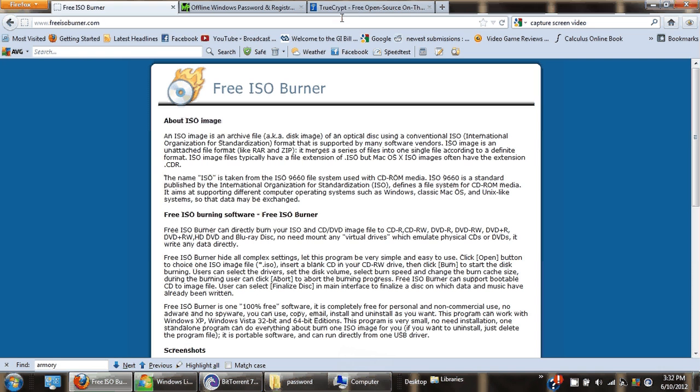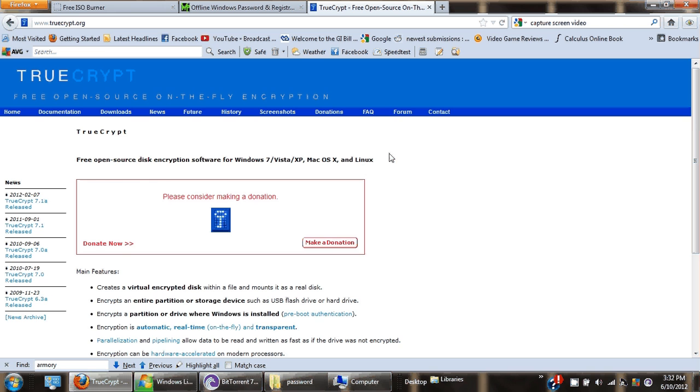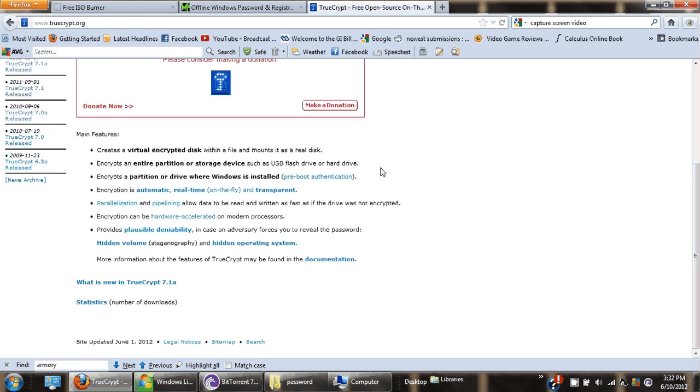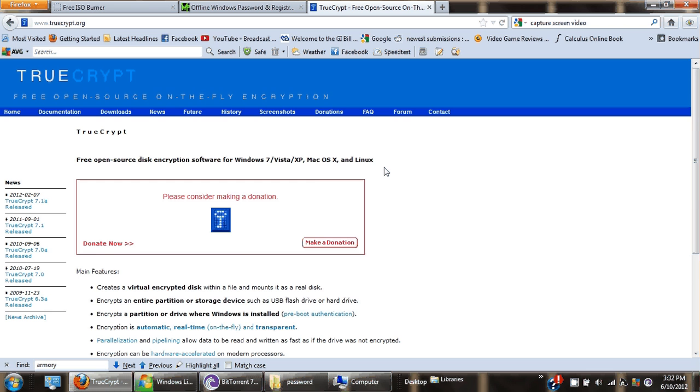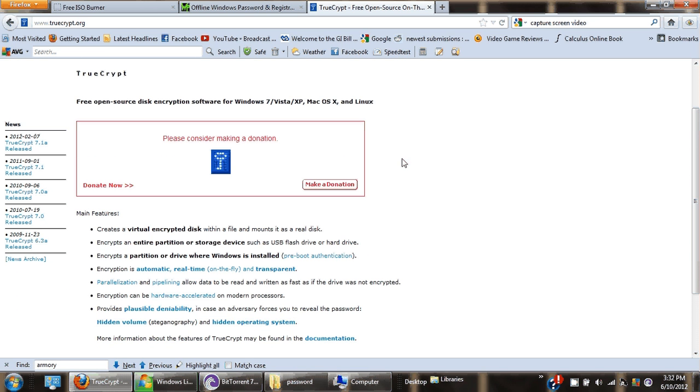Well, I've got this open here, TrueCrypt. Just look it up on Google. Download the program, and you can actually encrypt your whole hard drive. Or you can make a certain folder, or you can make a file that emulates a hard drive that has a password, and those files will be safe. If you encrypt your whole hard drive, even if they get your password removed, they won't be able to get on, because they've got to have the password for this. So that's one way to do it.